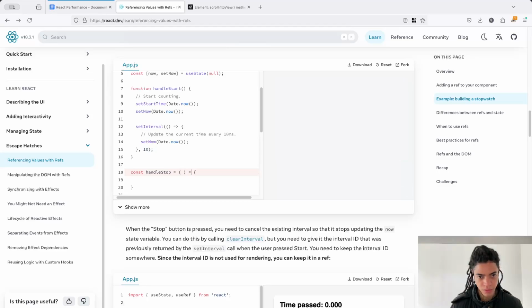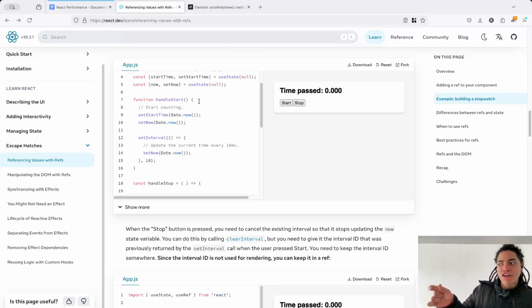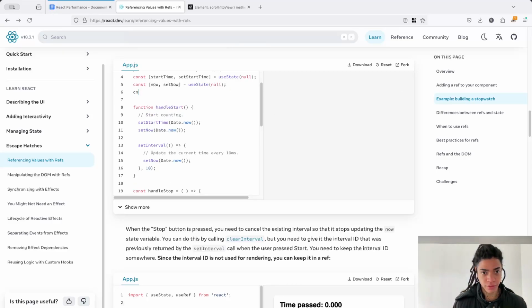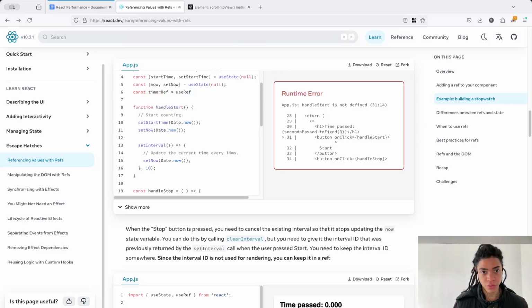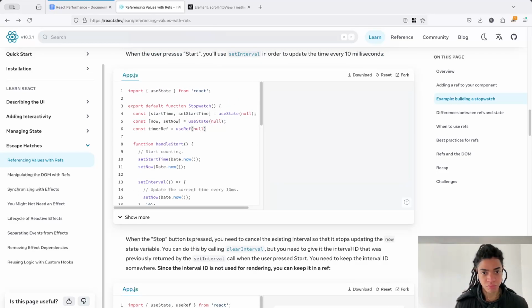And because I need a reference as a way to clear the interval, I can use const timerRef equals useRef, where initially it is null.